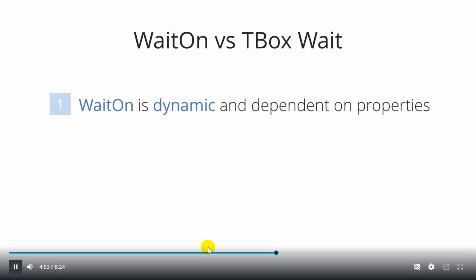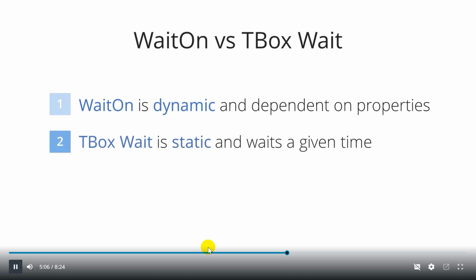The wait duration is dynamic. The synchronization time for action mode wait on, meaning the maximum duration of this wait, can be modified in the Tosca settings. With tbox wait, Tosca will wait for the specified time period regardless of any changes in the SUT.